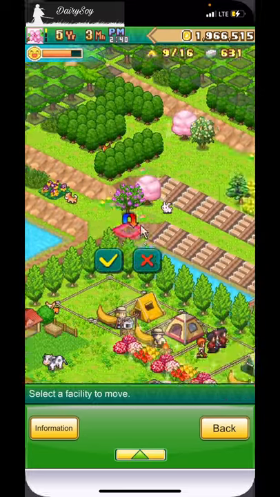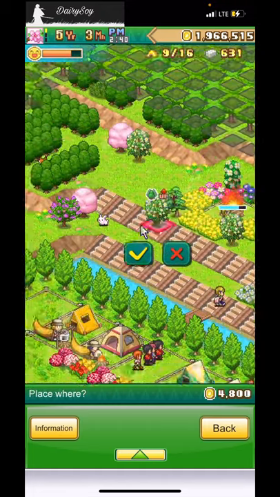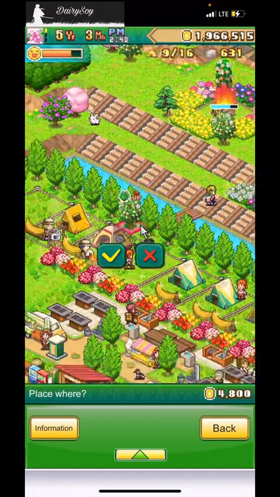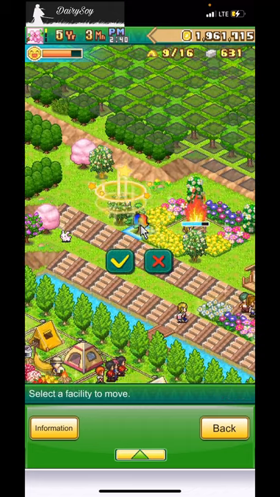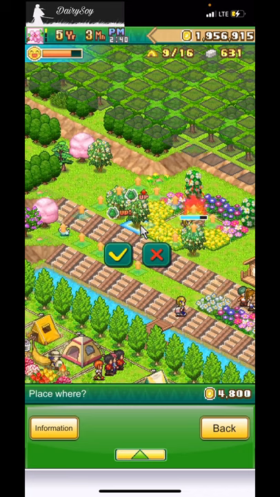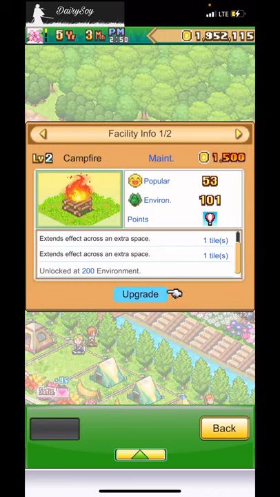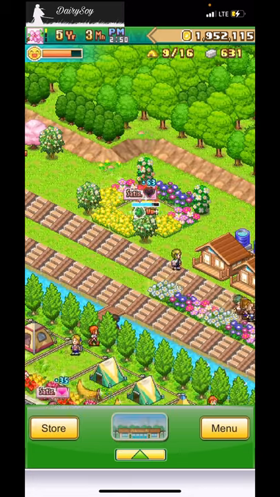I have one right there too. Whoopsie daisy. I think this here for now. These are here. So let's see how much this increased. It's now 101. So if I get to 200, so it extends across, the effect spreads across spaces.